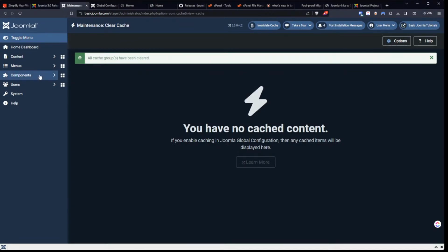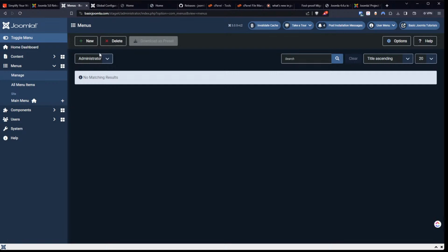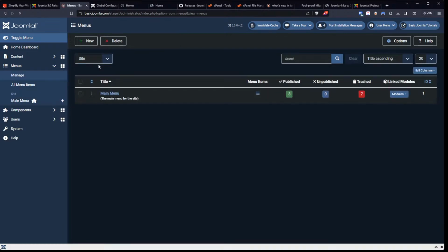If you go to the website, okay. How do I do it? So you go to menus, and then you go to manage. And view administrator. No, you stay in there. Okay. Here you have only one menu, so it doesn't make any difference. But if you had several menus, you'd be able to order them. Until now, they were showing all in the same order. You could order the actual menus. Yes, not the items, but the menus.